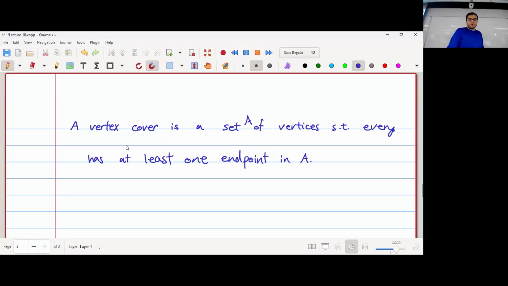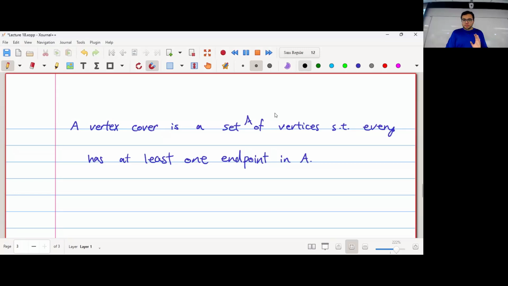So when I talk about vertex cover, it's kind of the opposite, right? So it's very easy to find a large vertex cover. Just take all of the vertices. If you take all the vertices in the graph, they're definitely going to cover all the edges. That's a really huge vertex cover. But of course, what's interesting to us is what is the size of the smallest vertex cover.